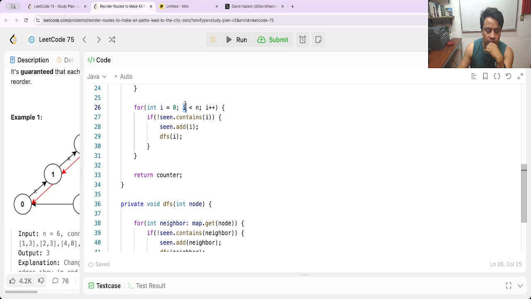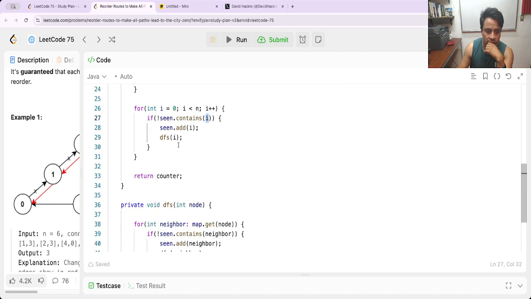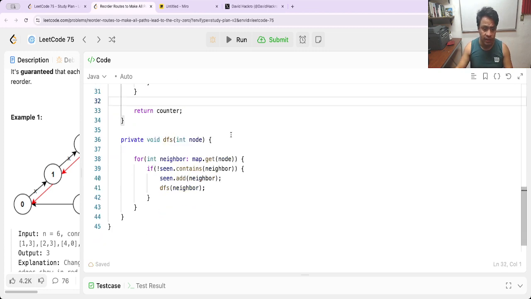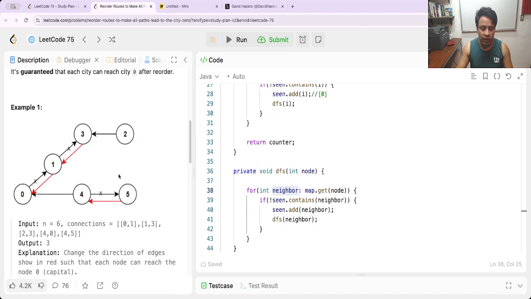Okay, here receive this number as 0. Is contained? No, because it's empty. Okay, please add to the scene and mark as a scene this node. In this case, scene has the value of 0. DFS, this DFS receives the 0, and basically, okay, I need the neighbors of the number 0, that in this case is 1 and 4. Okay, the first is 1, is here? No, please add, and this value is 1.